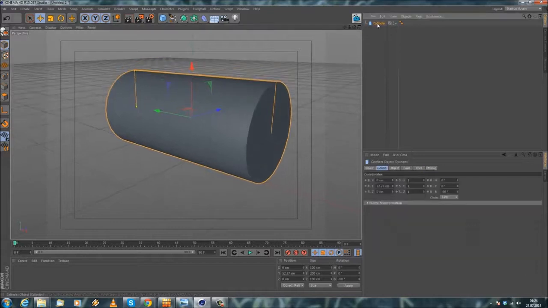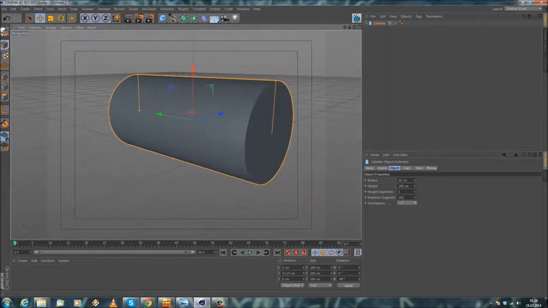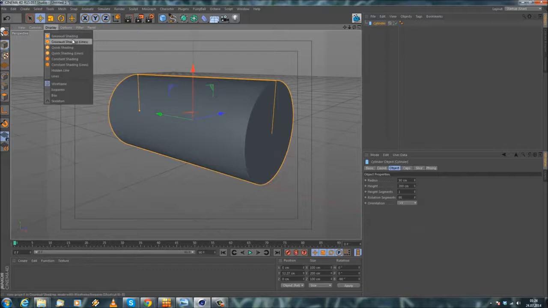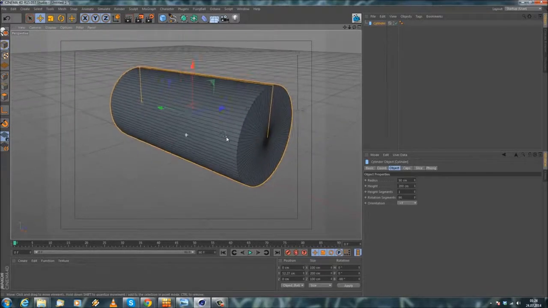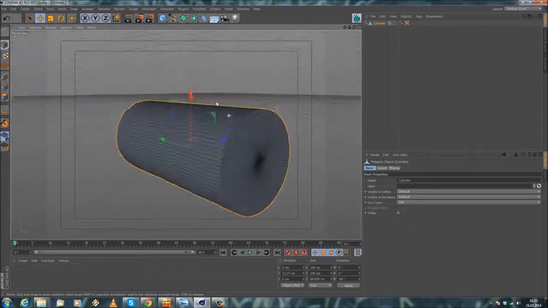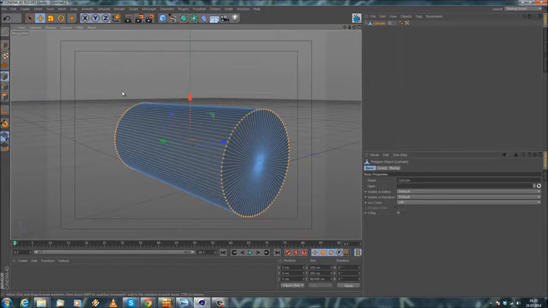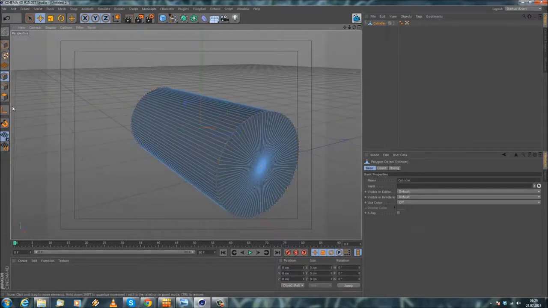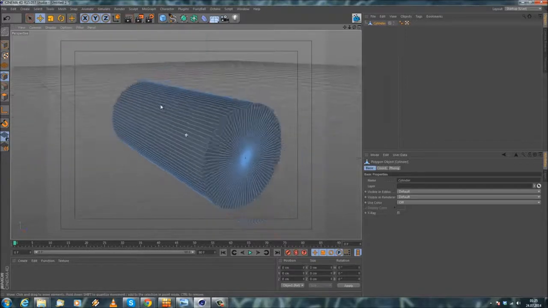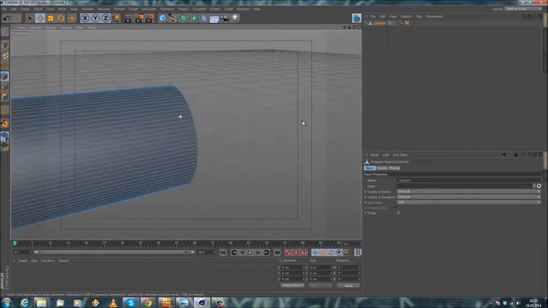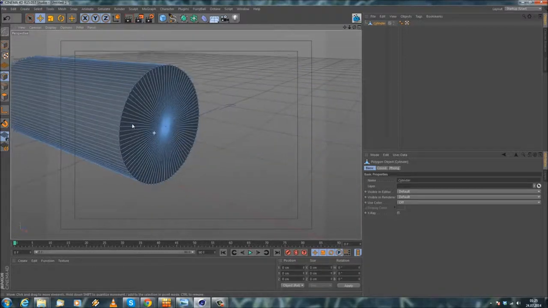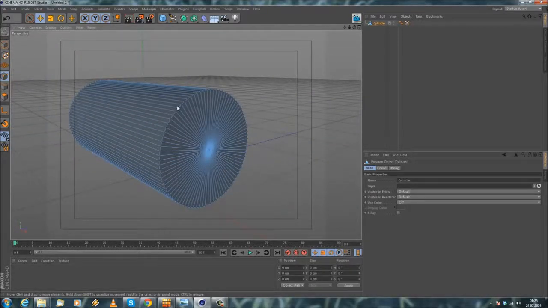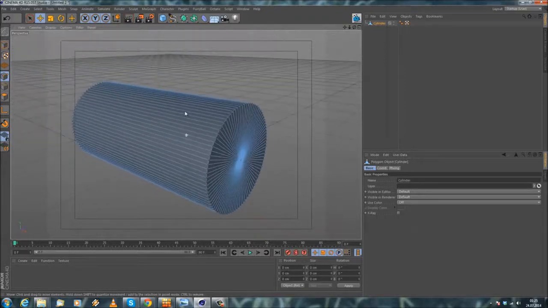Okay, so first of all, we definitely want to go high poly here because it's a close-up shot. So we type in here 90 rotation segments. So this will be really round. Yeah, something like that. And let's just simply make it editable, and we go to point mode, Control A, right mouse click, Optimize, so that those parts are connected together, because in Cinema 4D they are not connected together, this part and this part, when you create a cylinder. So this is a little trick to connect those parts to the rest of the cylinder.